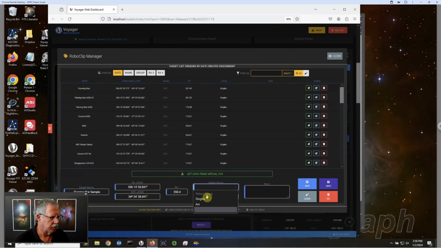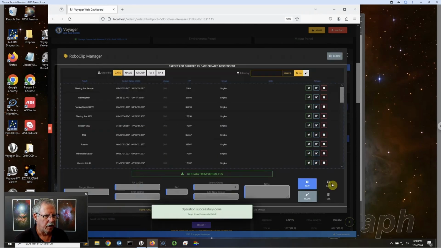And you can put these into groups if you want, and then save. Now that I have saved that, you can see we have a new entry in the RoboClip catalog for the Flaming Star. There's the coordinates and so forth.